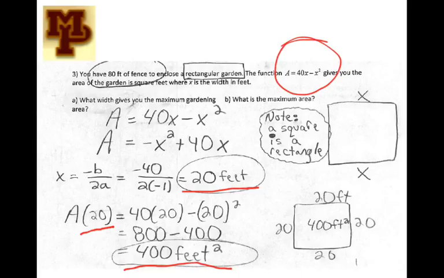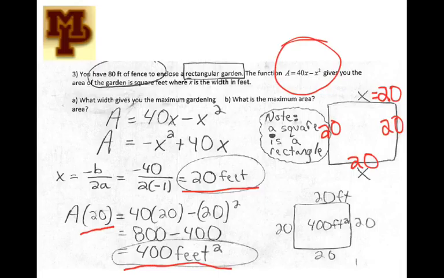So this is 20, and if you wanted to find the other side, then, if one side is 20, and this side is 20, then you have to use the other two sides, and it turns out the other two sides are also 20. And so, because this time we have all four sides that we're working with.